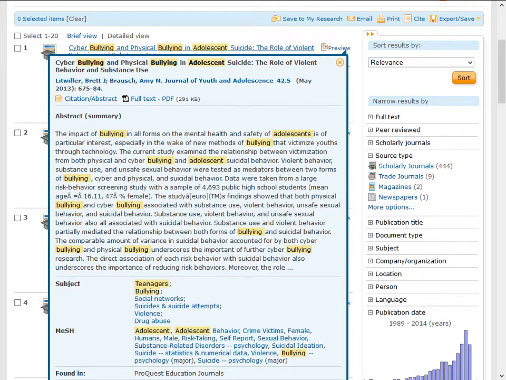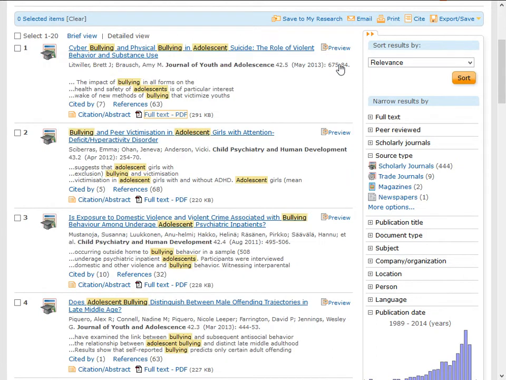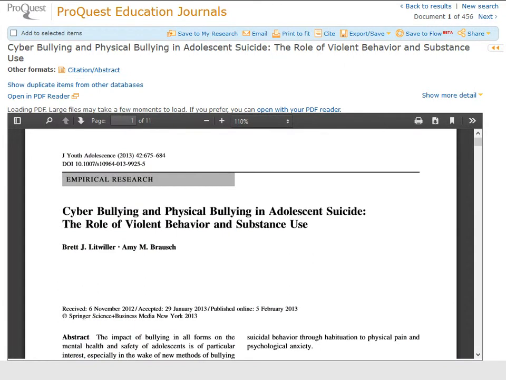If it all sounds good, you will want to read the article. Select the full text link to view the entire article. You can read it online, email it to yourself, or use the PDF print icon. Another feature some databases offer is a citation feature. This is useful as a starting point, but be sure to check the citation for accuracy.